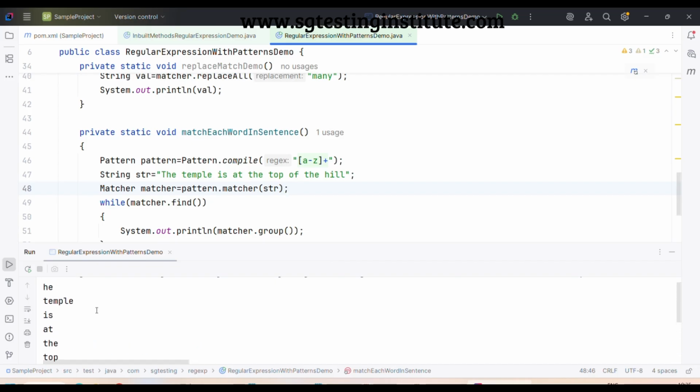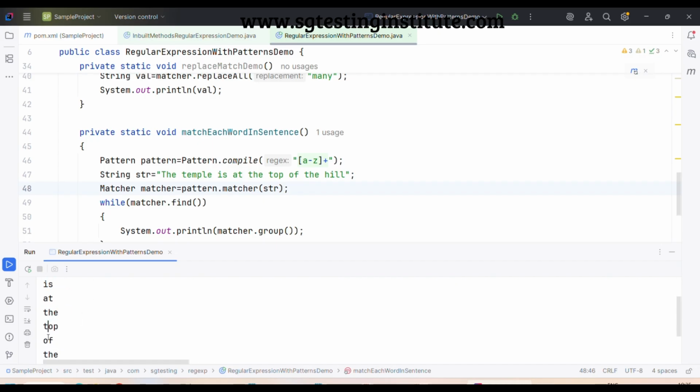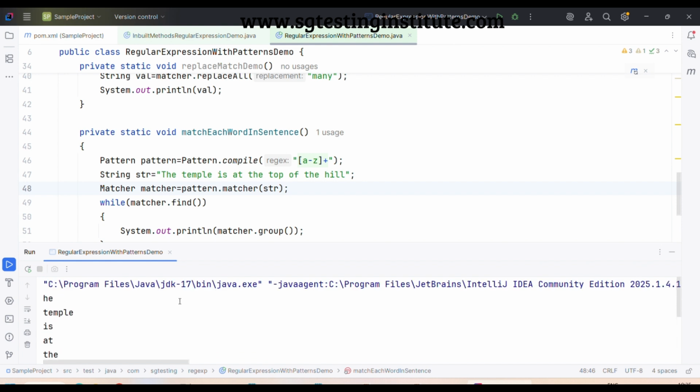But one observation we can make: the uppercase T is missing. It printed temple is at the top of the hill. Everything was matching perfectly, but it was missing the uppercase T. What is the reason? We need to update our pattern. How to update our pattern?